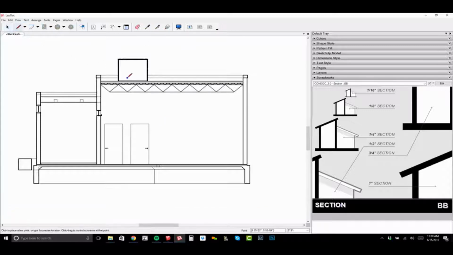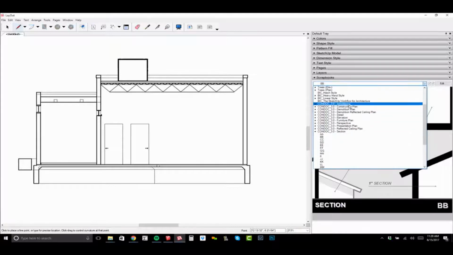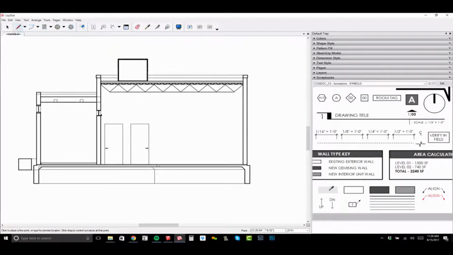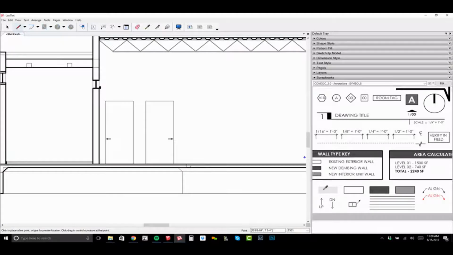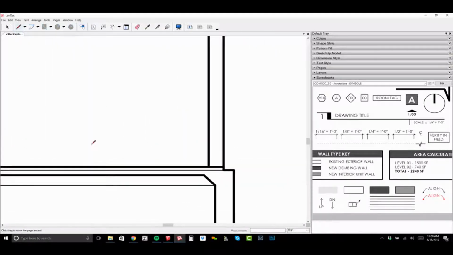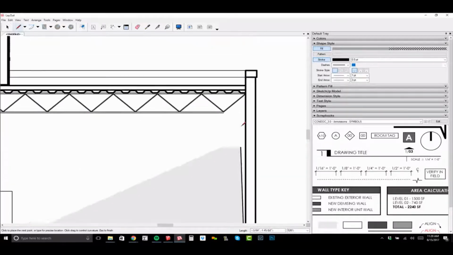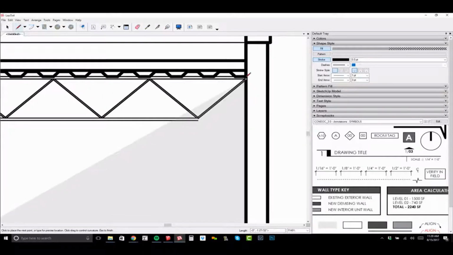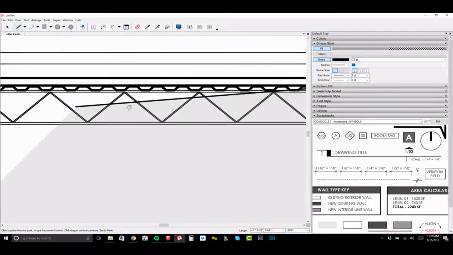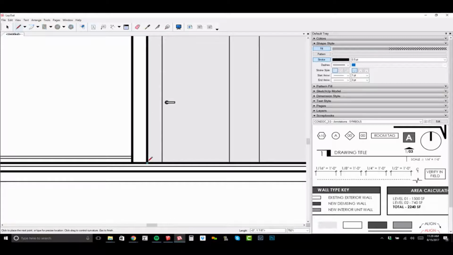So what I would do is I'd use my line tool. And what I can do is go over here to my ConDoc annotations, and I might just use something that has a little bit of color to it. So I just clicked on this, and I'm going to go from here to here. Let me go to my shape style and turn on the stroke here, that way we can see what we're doing. And then I'd go all the way up to that deck there, and then straight across over here, and then straight down like that.